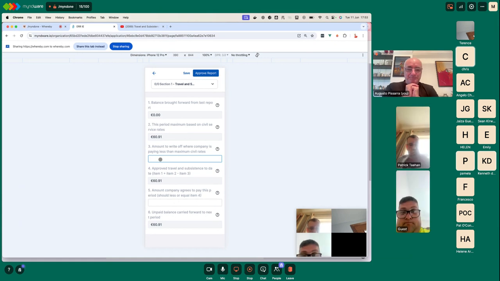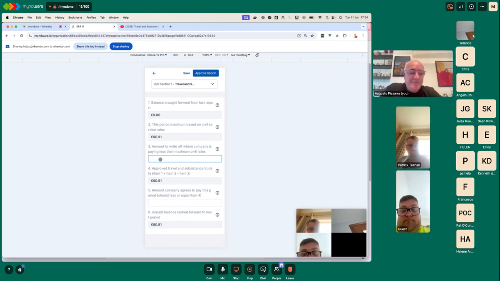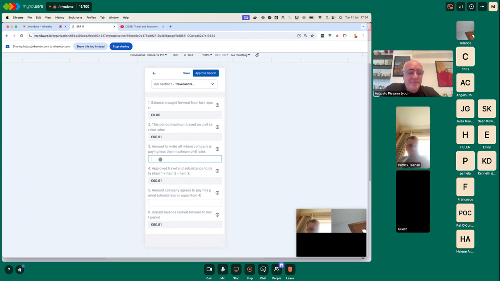It works actually if an employer has a load of employees out driving the vans all day, and it might come up here a couple of hundred quid, and the employer says no, I'm going to pay them 200 instead. They're not going to get the maximum. You just write it off there. Exactly. Generally speaking, the directors will claim it in full because they'll want their maximum rate, but they may not want to pay the maximum rate to the employees because that's based on the maximum allowable, which is civil service.